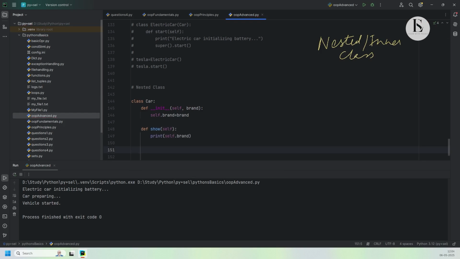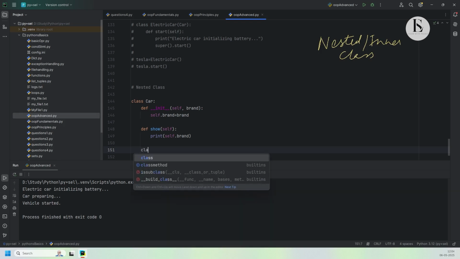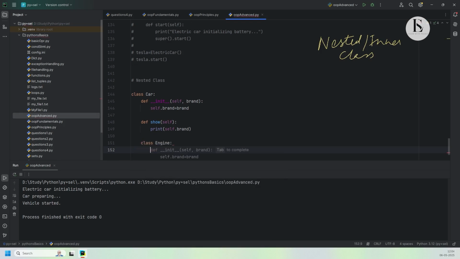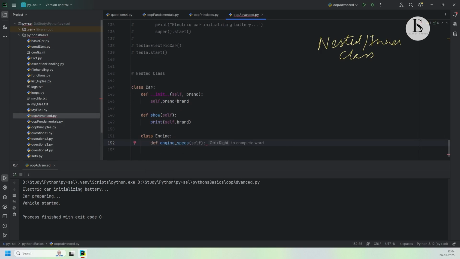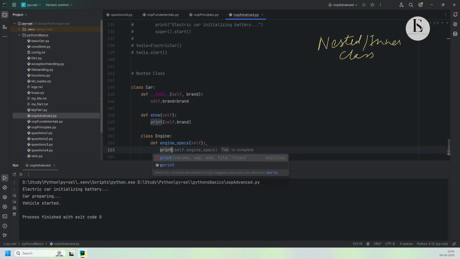Now inside this class, I'm going to create another class called Engine. I'll say class Engine, and define my engine specs, and I'll say print this is a V8 powered engine.